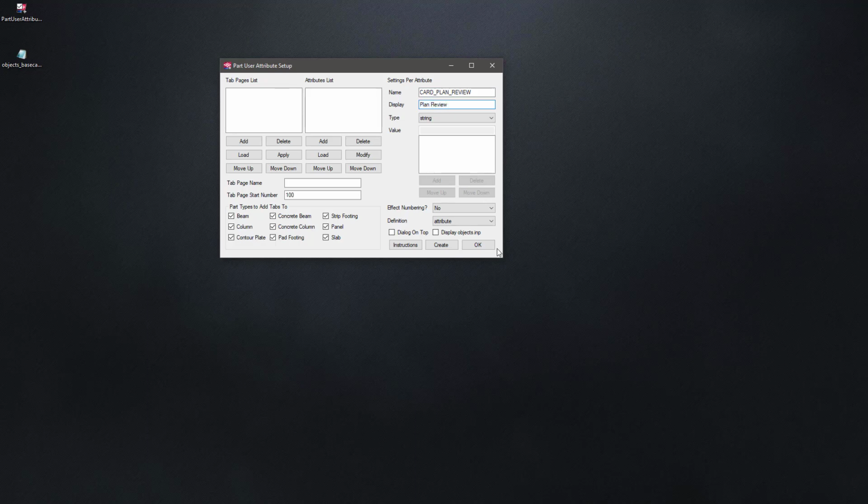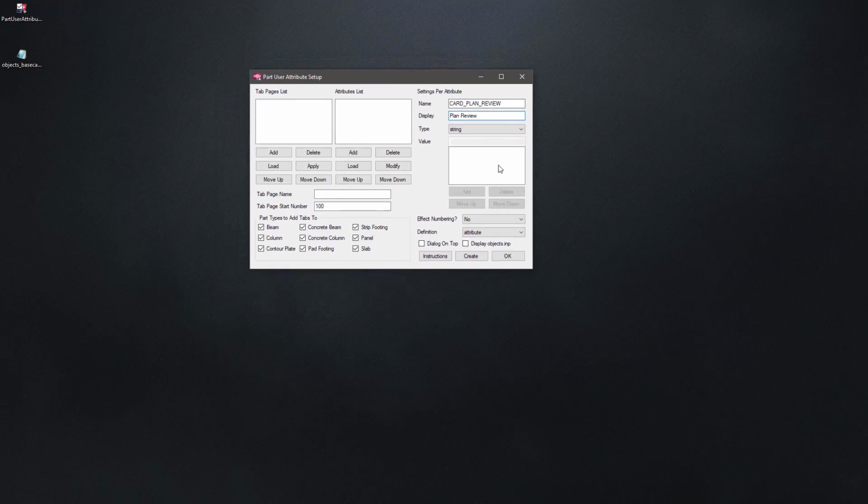Now I want this to be a string. So I want to be able to populate that data from Trimble Connect, write it in through the attribute importer, or populate it directly by typing inside of Tekla Structures and then report on it. So then I'm going to go ahead and add that. And then we'll step down to the next one. I'm going to keep that prefix and we'll say, okay, how about for the formwork, have the form locations, or is the form on the correct location? So we'll do form location. And then we'll provide that display name. So form location.